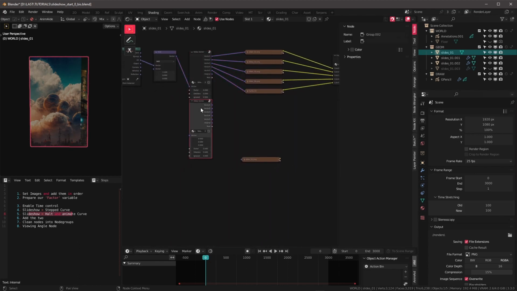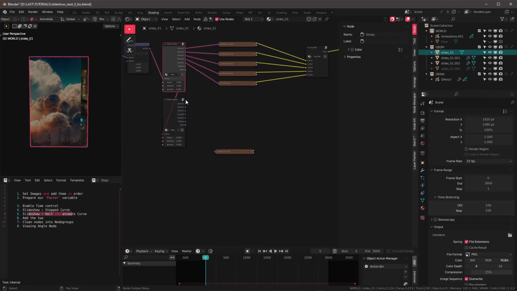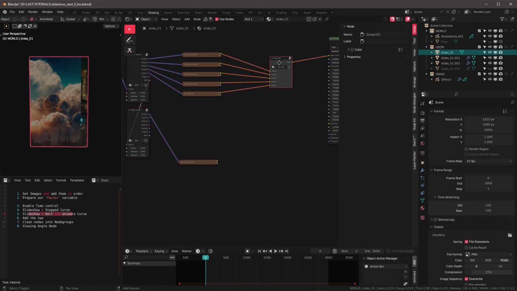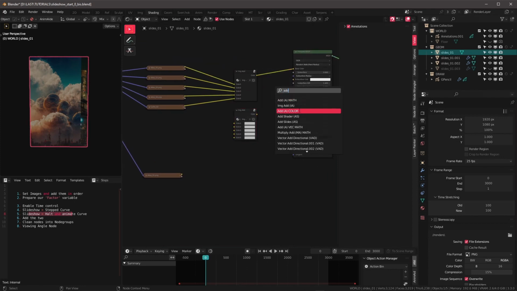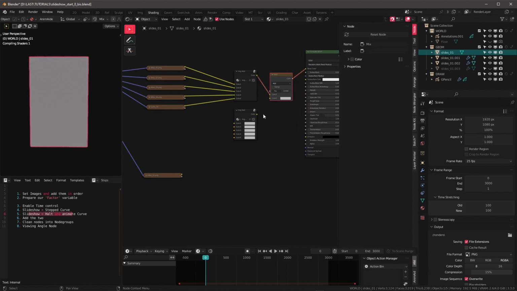So once I have this, I can just put next here. Vector 1, color, with this, 1. Aha.